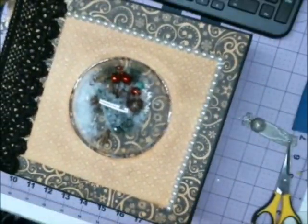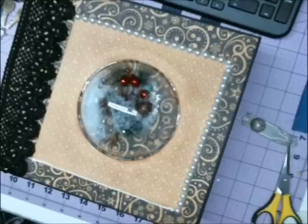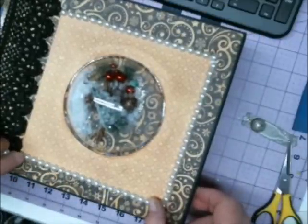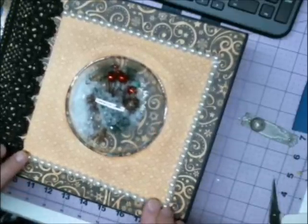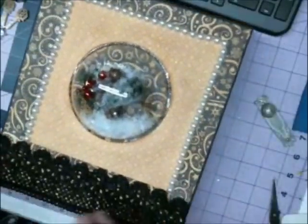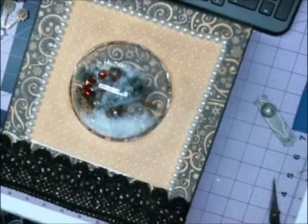Okay, if you're making this album and you have a dome and you were able to do this, you're going to love it. I just think it's really turning out pretty. Lots of pearls. Definitely a lot of personality and textures here. Dimension to it. Love the dimension. Just the popping. Everything pops. And you can see our snow's already moved around a little bit. Isn't that awesome? Because as you pick up and move your album, it will.